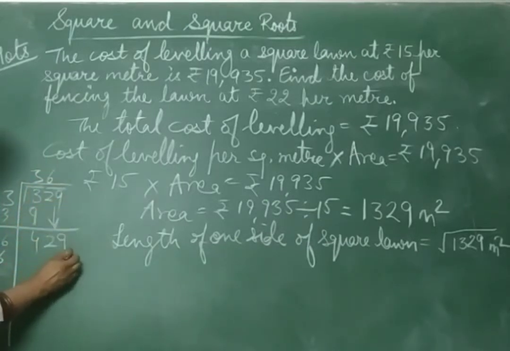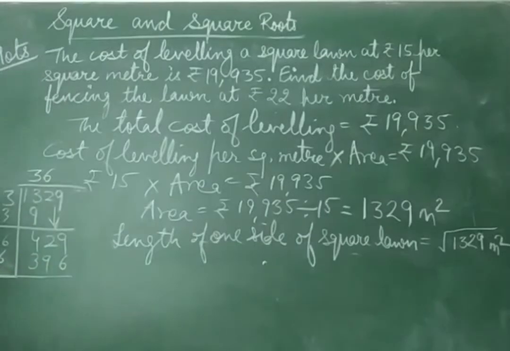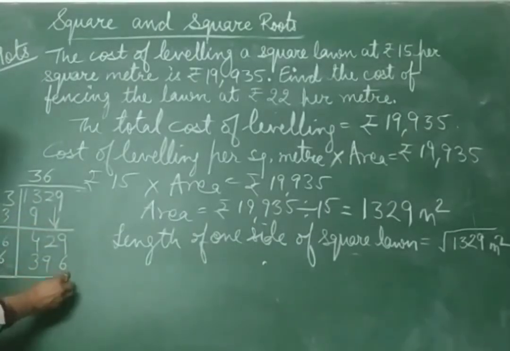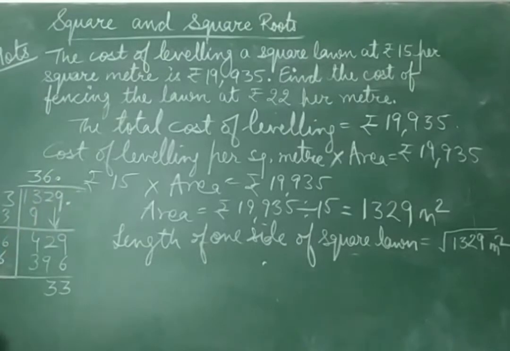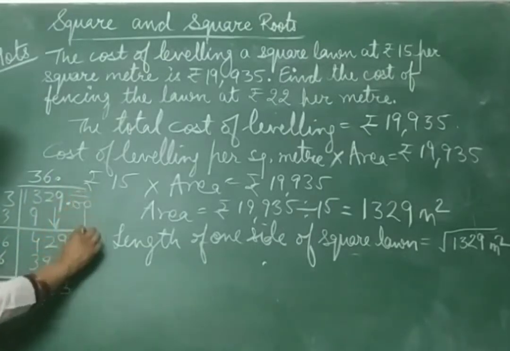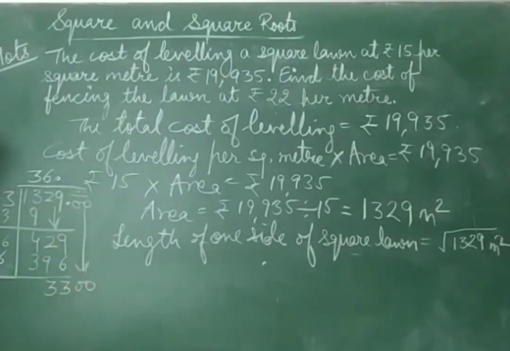6 6s are 36. 3 in my mind. 6 6s are 36 plus 3, 39. Now after subtraction, I'm left with 9 minus 6, 3. 12 minus 9, 3. And now we have to place decimal over here. Place decimal over here. Now bring down 2 zeros at a time, so I'm left with 3300. After addition, I'm left with 72.